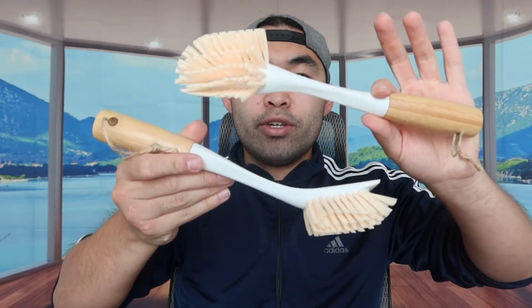Alright, so when you take it out, you guys can see that this is basically what the product looks like. So this part right here definitely feels really strong and super hard. So if you guys are worried about scratching your pots or pans, you probably don't want to use this part right here. But if you really need to clean off something that you can't clean with a regular sponge, then you definitely want to get one of these to use because it is really strong right here. And then for the part right here, you can see they actually have a little scraper. So definitely use that to scrape out stuff.